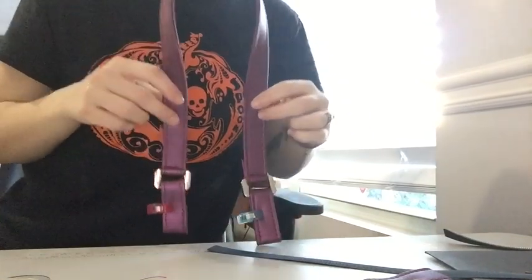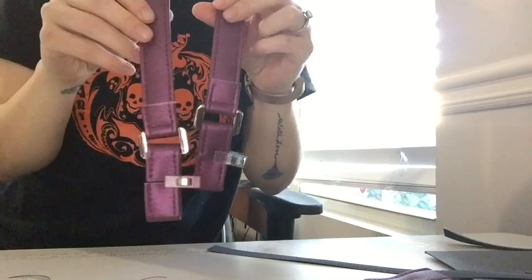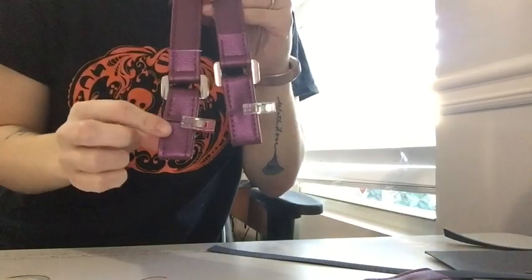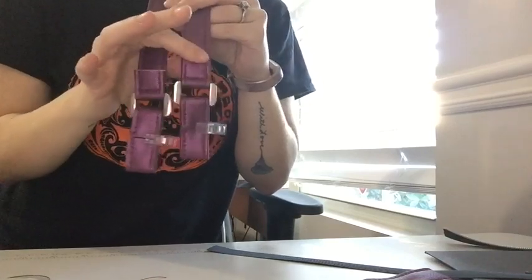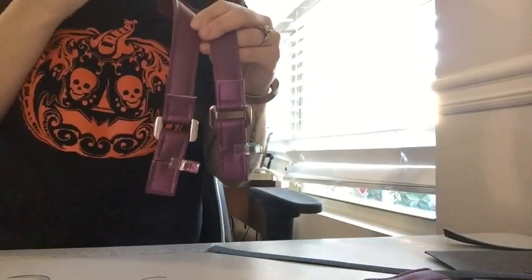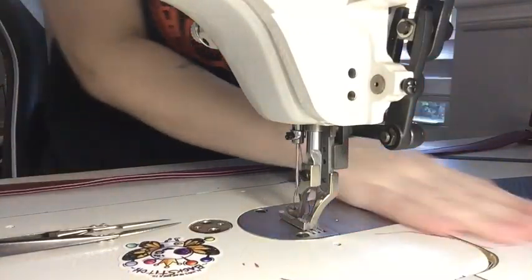This is what we have so far for our handle, and then this is the back side. So the handle connectors, folded in edges, and the raw edges back here are both on the same side. And we're gonna go ahead and do it for the second strap.